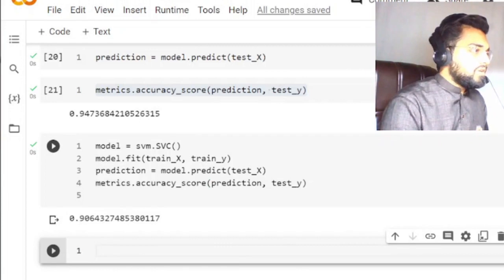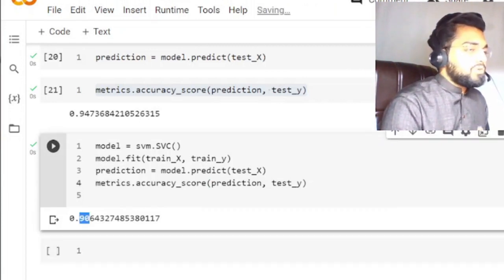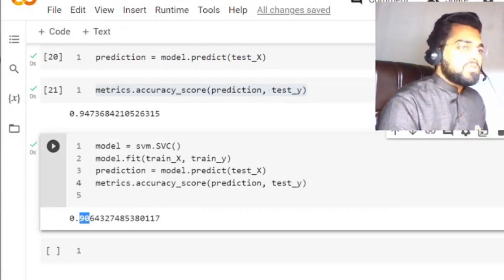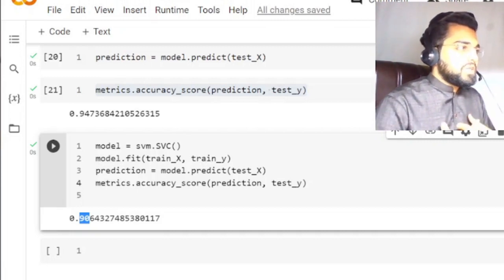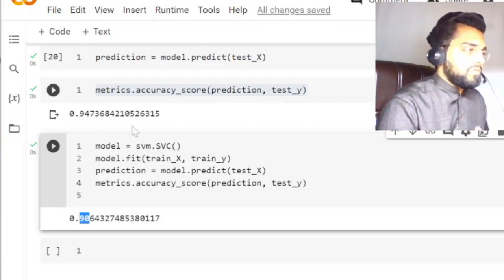So we got 90% accuracy for support vector machine. So SVM is only giving us 90% accuracy. Random forest gave us 94% accuracy.